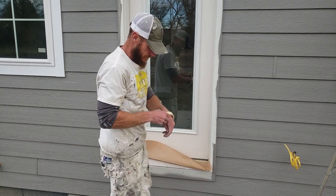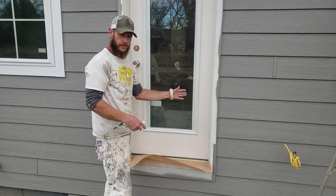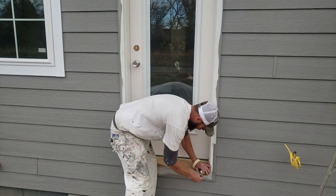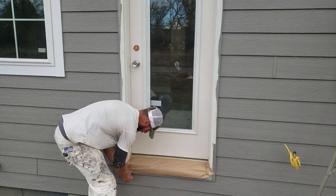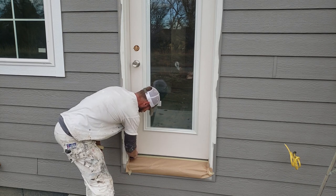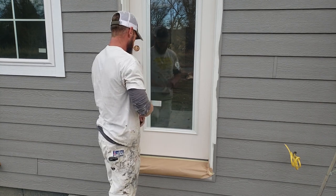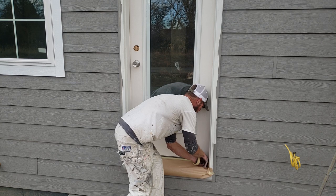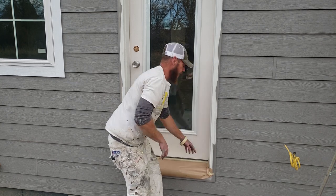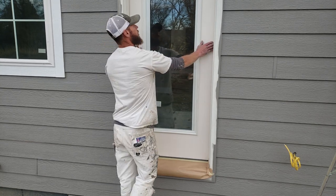Grab a couple more pieces of tape here. Tack that down because you don't want that blowing up into your wet paint. Make sure any areas that are exposed here on these edges are all covered.